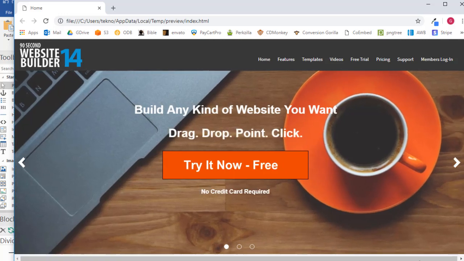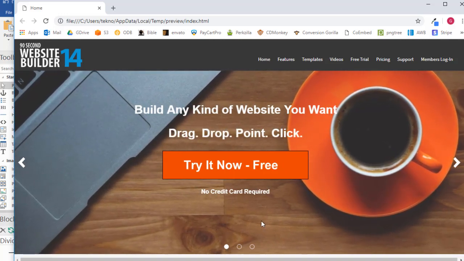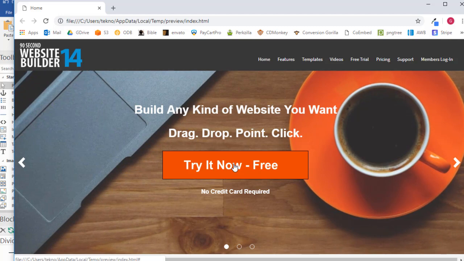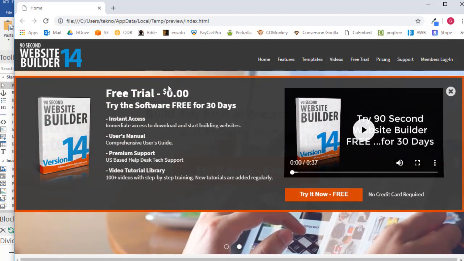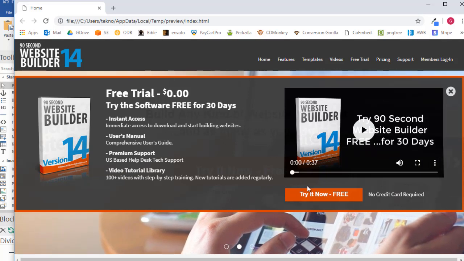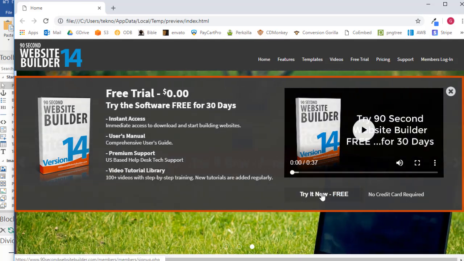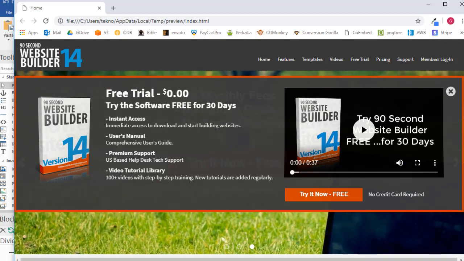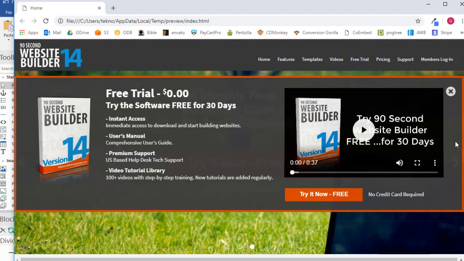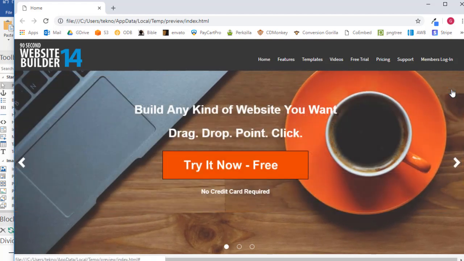I have a layer that's hidden. It's not showing anywhere on here until the user clicks this button. So let me click it. And it animates, it opens, it shows some text, it shows a video, it shows another button to go to. All of these are important to see how they work before I go live online, and that's why the preview is so handy. Let me close this.